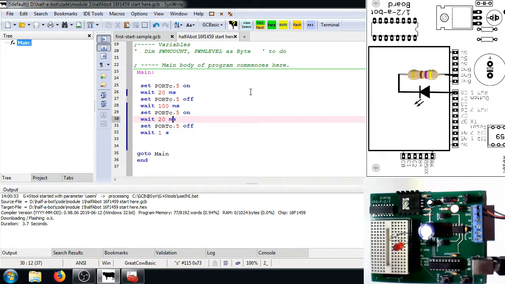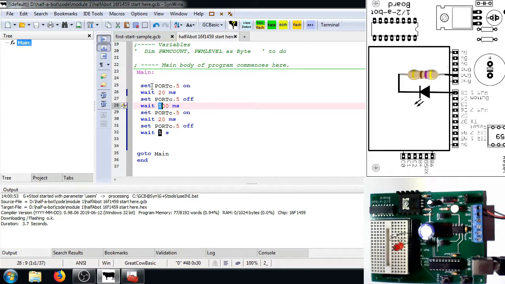Reset, and again I pressed the wrong button. Reset. There we go. And now it flashes like a little aeroplane. Beep, beep, beep, beep. I think I must make that delay slightly longer. Well, the idea is that it flashes like an aeroplane. So you see it once in a while.